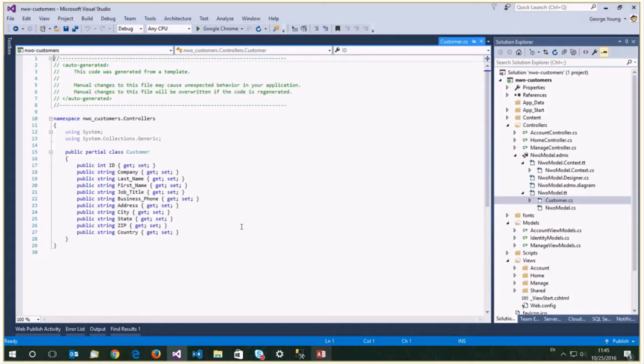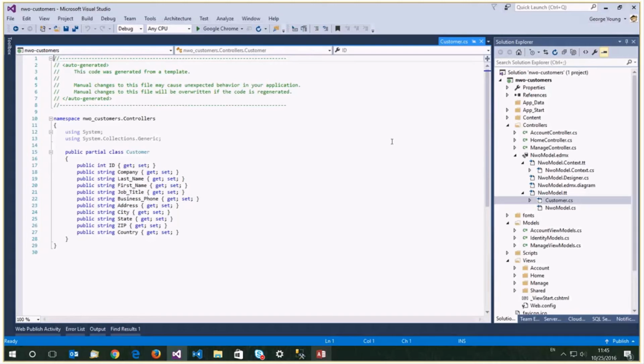So what Visual Studio did for us is that we said, make me a model, and Visual Studio went off, we pointed it to the database, and it generated this class from that database. Again, we only have one table, but you can use related tables, and it works just the same way, and it creates the relationships for you. Now what we're going to do is scaffold this out.